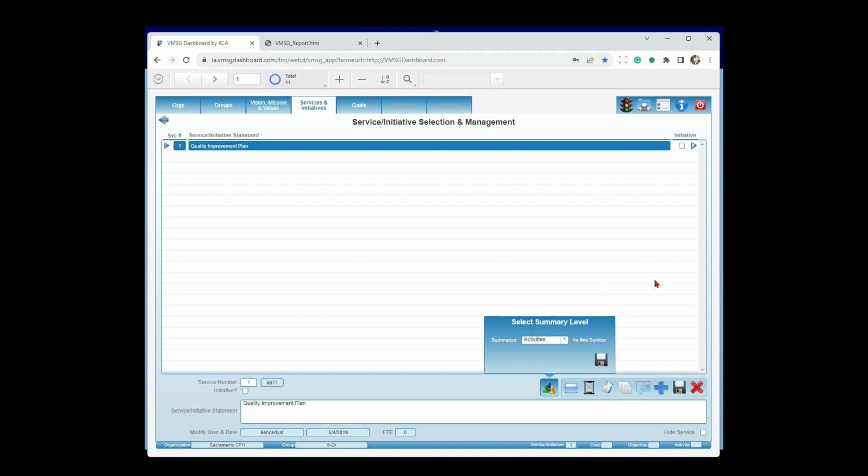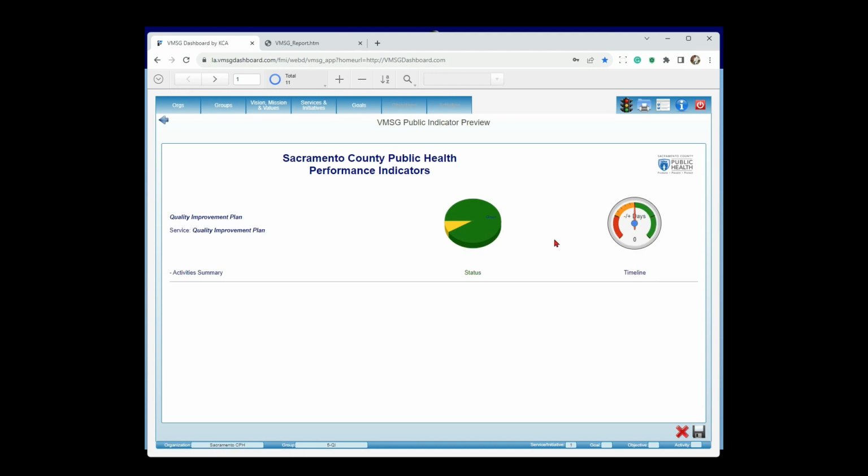What it's going to do then is build me what we call an indicator row, and it's going to show me the number of activities that are green, which is 21, and 2 completed or gold activities in here. And it says we're right on schedule. Probably indicates that the dates haven't really been set in here. But for the entire QI plan, we can look at the greens and the golds. There's no yellows and red, which is great, obviously. We're going to say, yep, let's go ahead and keep this one.